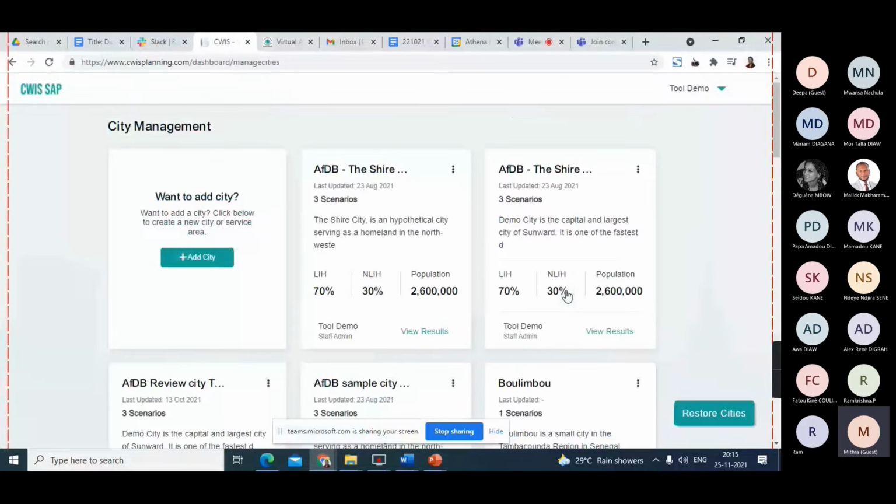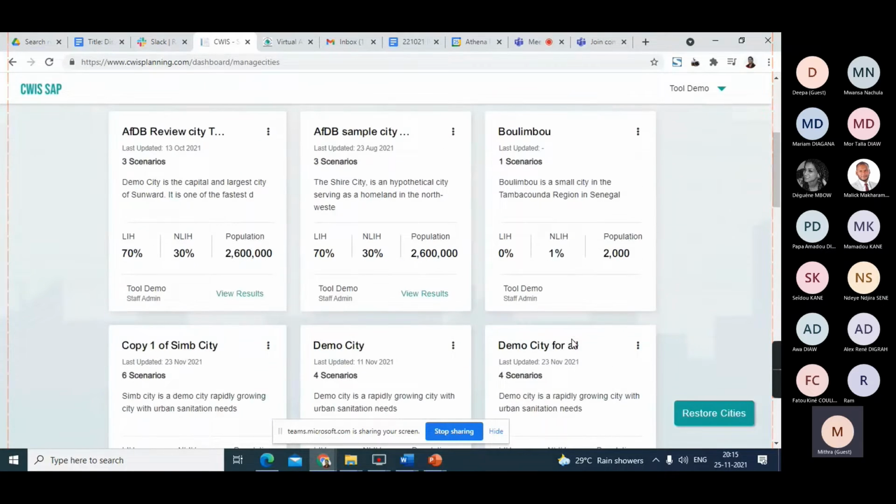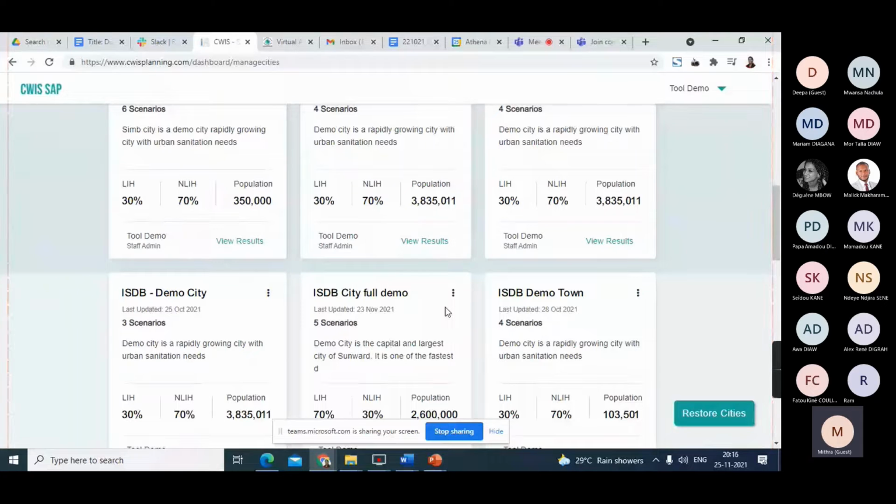Once I sign in, you would be seeing a city management page. We can set up as many levels as needed according to the user access, and the user logins will be based on that. So here, as the TA Hub logs in, they can provide user permission login to each of their DFIs, say namely AFDB, or it could be ISDB, or any other cities that they would want to. And this is a restricted access only to their particular data.